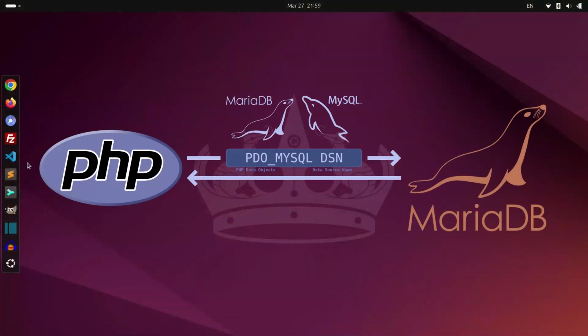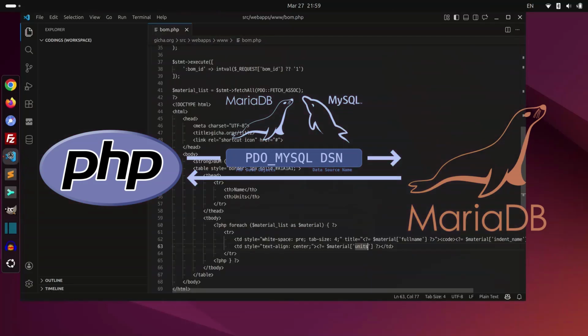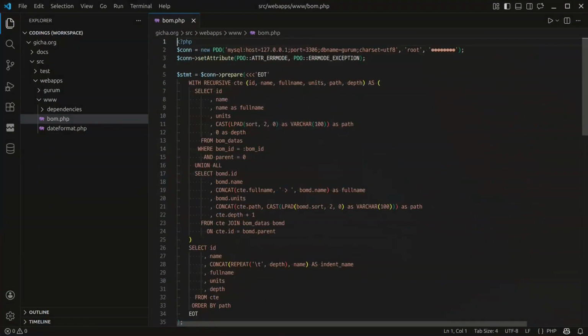In the previous video, I covered how to connect to MariaDB from PHP in Query SQL using PDO MySQL. By utilizing PDO for connecting from PHP to MariaDB, you can maintain a consistent approach across various DBMSs, not just MariaDB. Once you connect to the database using the PDO DSN, you can then use the same API across different DBMSs. The constructor of a PDO object requires DSN, username, and password information.